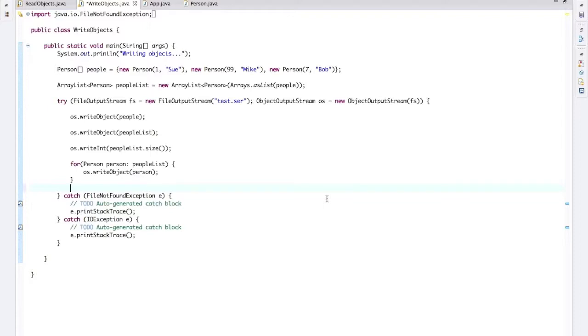Okay, so that's it for this tutorial, and in the next tutorial we're going to look at the transient keyword, and then after that we're going to move on from serialization and probably look at annotations among other things, and also passing by value versus reference, which doesn't quite exist in Java, but there's some stuff to be said about that. So join me again for the next tutorial.